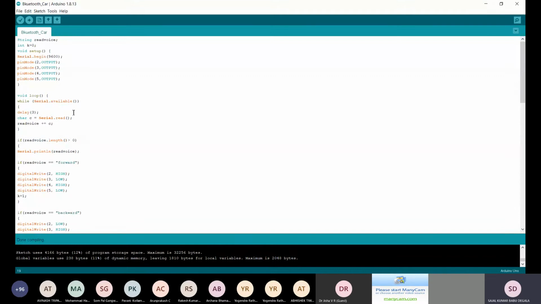So this is the Arduino IDE software. This is the space where you can write your Arduino code. You can use C, C++, Java, whatever the coding language you know. But you have to use the Wire library here, because it is an Arduino IDE software, so you have to use the Wire library.